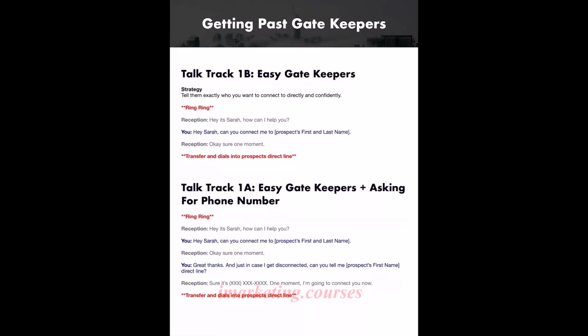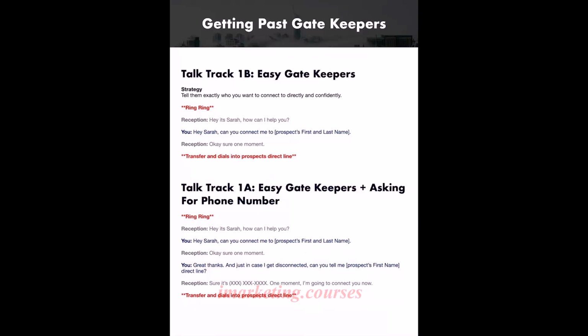So this is going to be a script that you guys can go ahead and download, and you can actually edit it directly, so you can sell your specific product and services. But I went ahead and just put in the general script that you can use as a rule of thumb, and then from there you can edit it based on what works directly in your industry. So let's go ahead and get into how you can get past the gatekeepers, right?